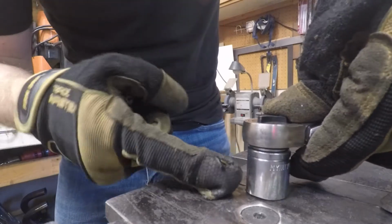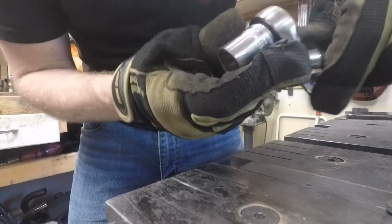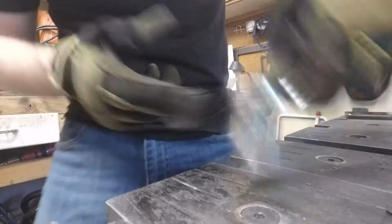You can see right there, not very high tolerances, so it's all sorts of wobbly. That was before I even ground it, sorry. But yeah, all sorts of good.